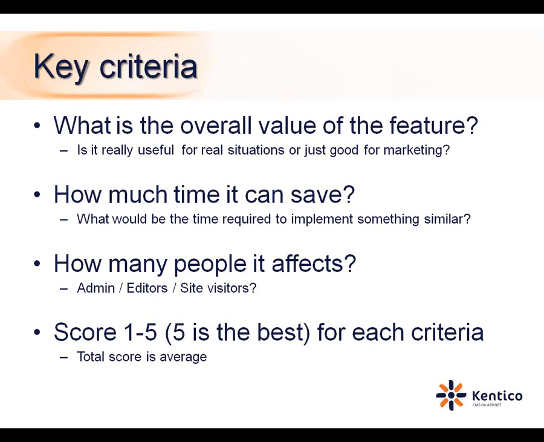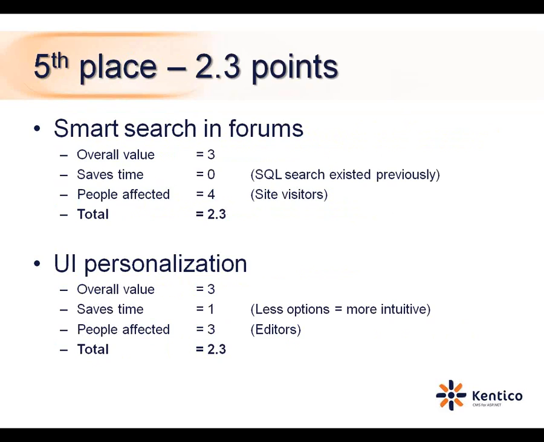And there is a large group of people who are site visitors, and that basically makes everyone who is visiting your site, including both editors and admins. So more people can use it, more useful feature it is. And just to somehow measure it, I used score 1 to 5 for each of these criteria, and total score for all of them is the average of these 3 criteria.